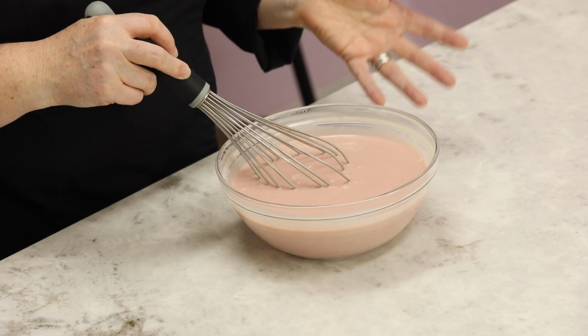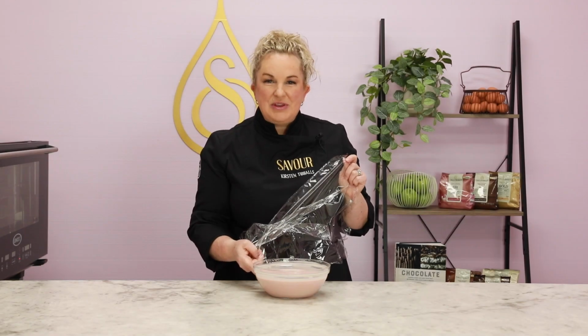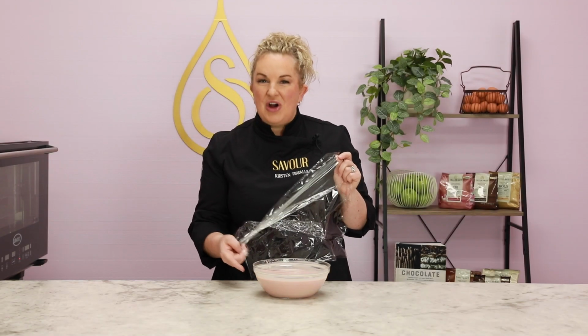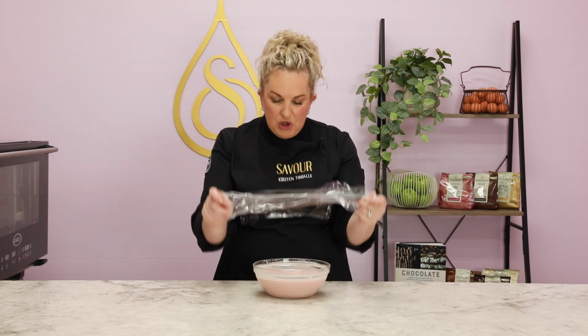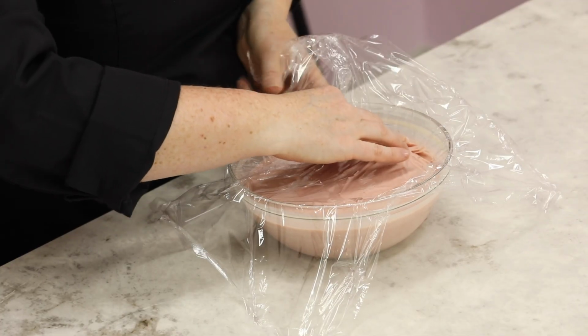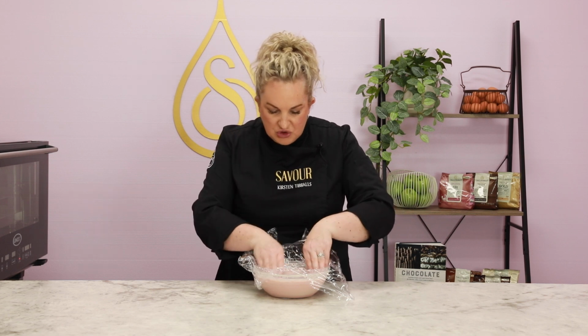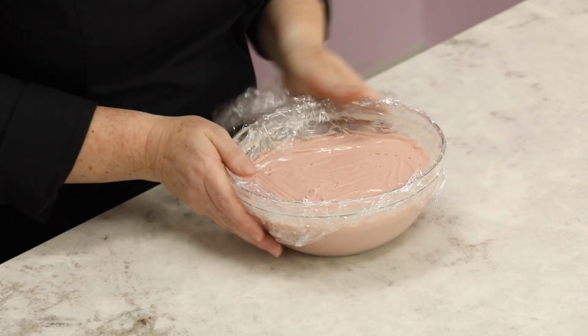This now needs to go into the fridge for approximately 6 hours, but it can go in the fridge for a couple of days before whipping. Now when we've got a liquid that's hot, so whether it be a custard or a hot cream or a ganache, we always place plastic wrap on the surface so it comes into contact with the product. Because it's hot, it's going to evaporate water. To ensure that water doesn't evaporate, we put that plastic wrap on to keep the water contained.